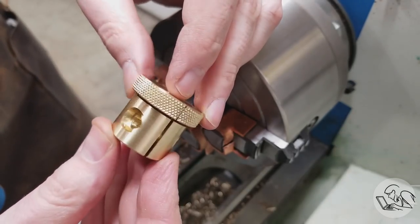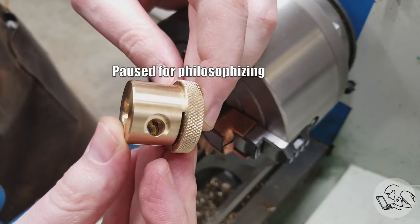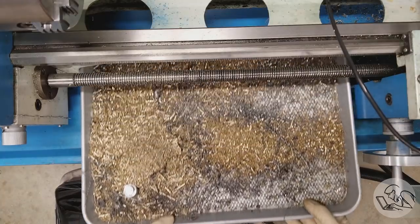And here's the final part. I'm actually really pleased with how it turned out. Despite all the mistakes, it's going to be perfectly serviceable. And you know, I always show my mistakes on this channel, which I think people appreciate, but I also do it to show you that you can make mistakes in machining and still end up with usable parts, especially here in the hobby shop. So don't be afraid to try things, or don't be afraid to make mistakes. And you don't necessarily have to start over for every tiny little mistake that you might make. But after all that, it's time to clean out the chip tray.